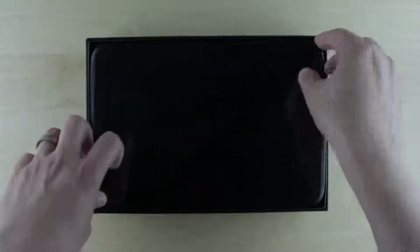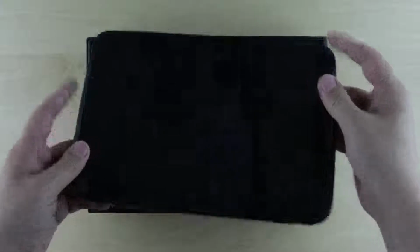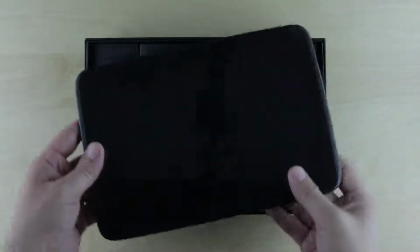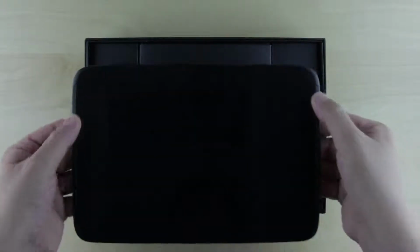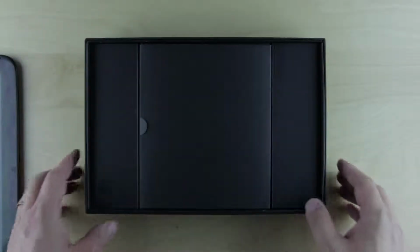It's got a plastic thing on it. So pull this up. So this is the device. Plastic on both sides. And a camera right there, and two speakers. Pretty big speakers right there on either side. Let's see, I'm going to set that aside and let's see what else we have.